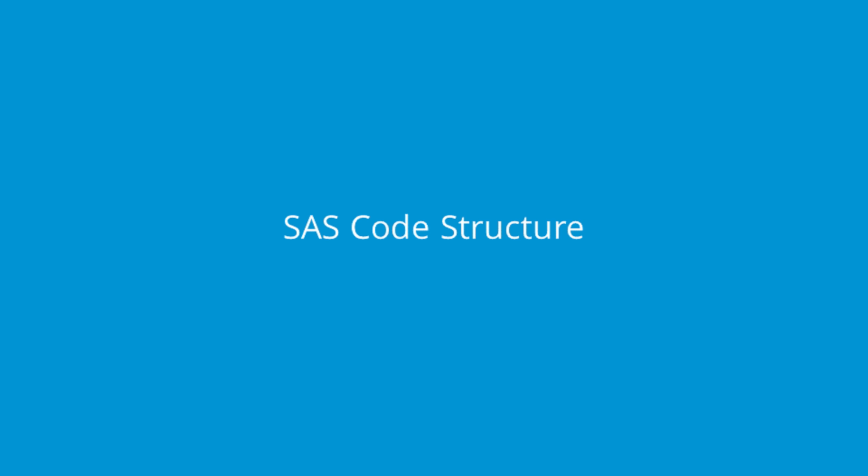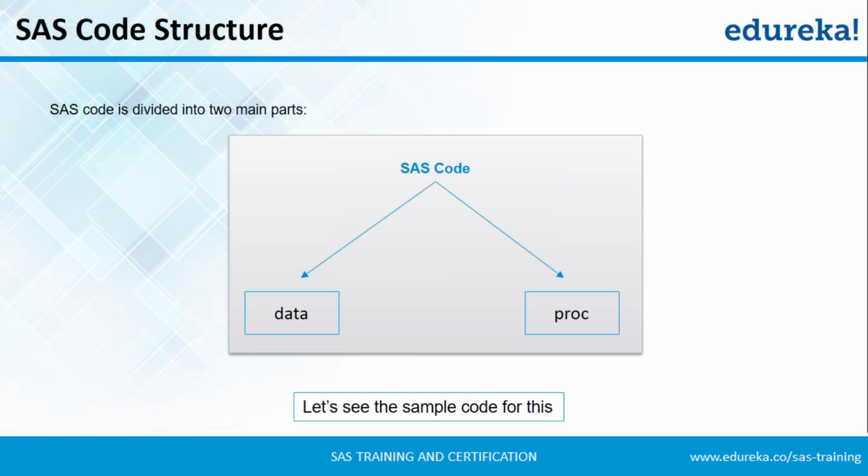Now let's understand the code structure of SAS. So we have now learned how we can install the SAS software, or the relevant software, that is WPS or SAS University. Now let's start with the coding, guys. Let's see how SAS is actually programmed, or how it is structured, right? So basically the SAS code has two kinds of blocks. One is called the data block, and the other is called the procedure block or the proc block, right?